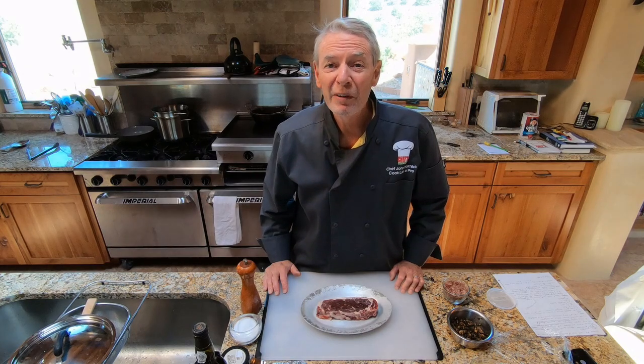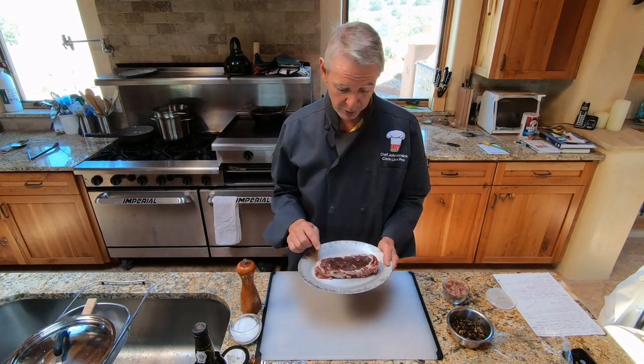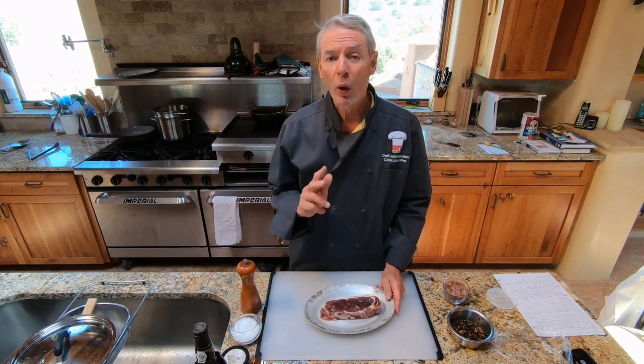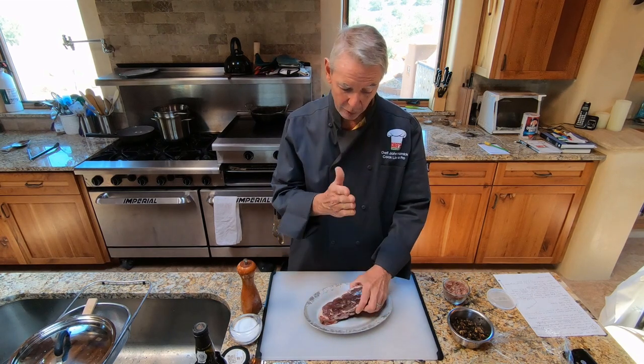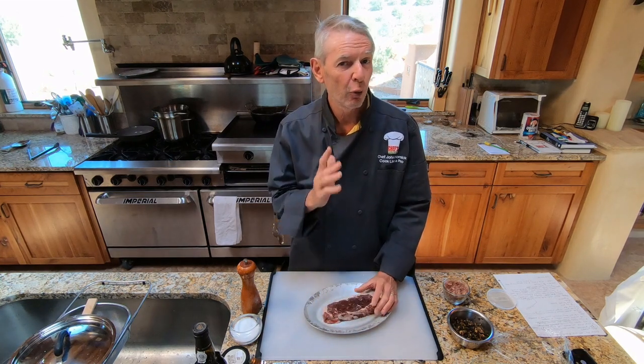Okay, let's talk about the mise en place for lesson 83. We're going to need some New York strip steak. Now, the description calls for enough for 4 people, 1.5 inch thick steak, where you've trimmed off the fat, and then you have cut it once horizontally and once vertically, giving you 4 pieces.